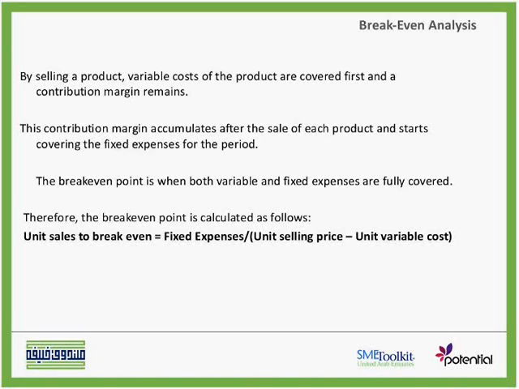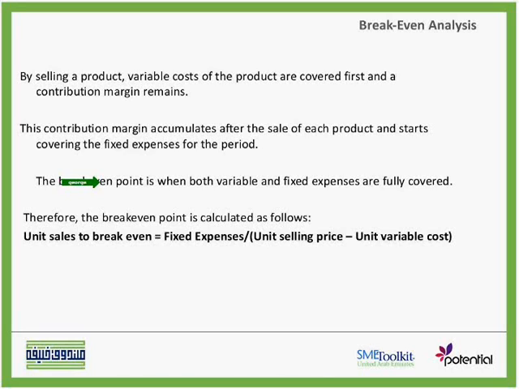The contribution margin accumulates after the sales of each product. And as I said, it will start covering the fixed expenses for that period. The break-even point is when both variable and fixed expenses are fully covered. So we have the fixed expenses and we have the variable expenses to cover before starting to make money. Therefore, the break-even point is calculated as follows.